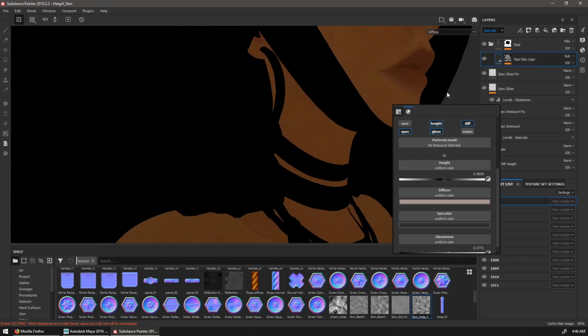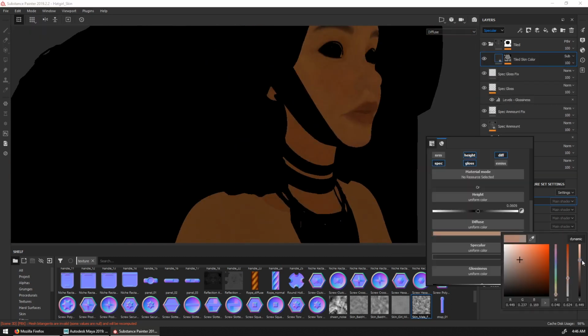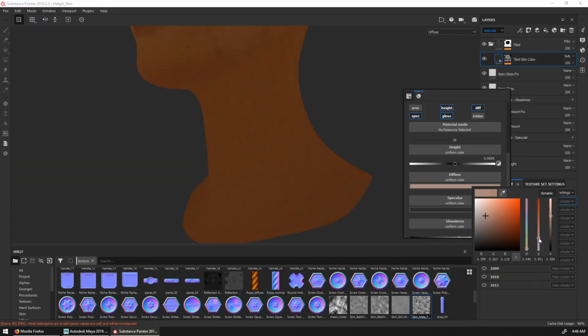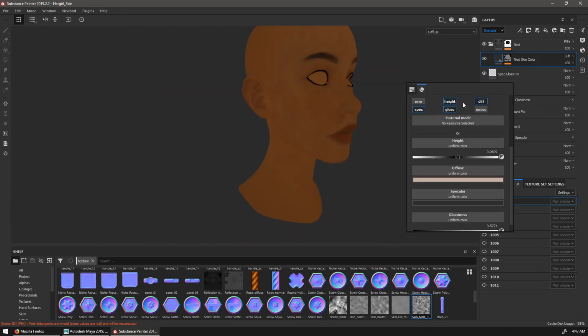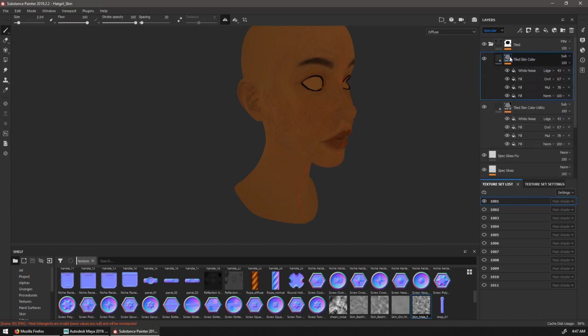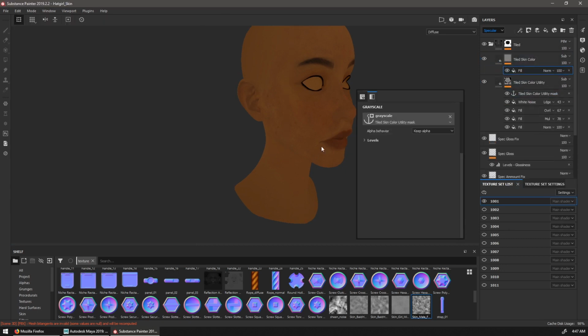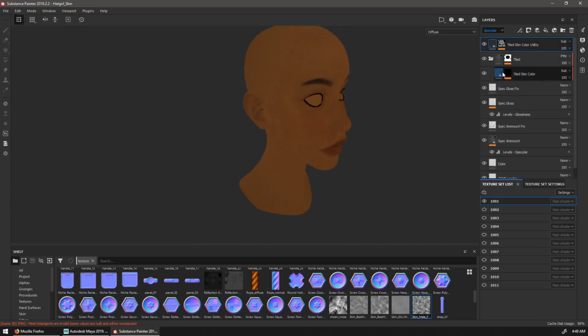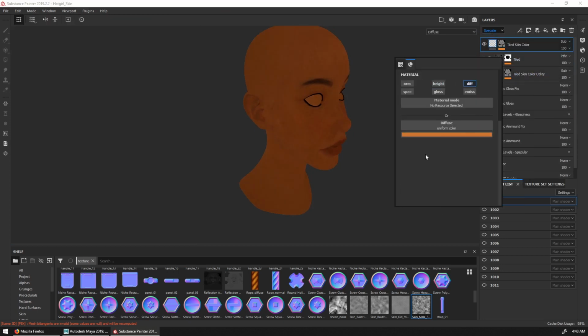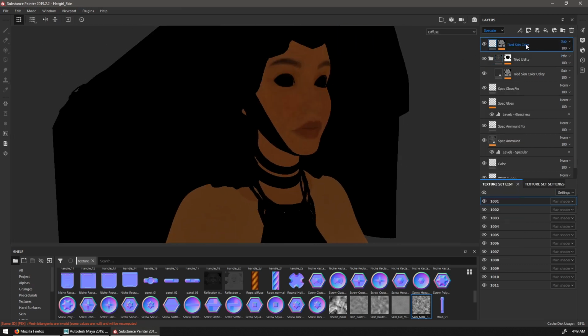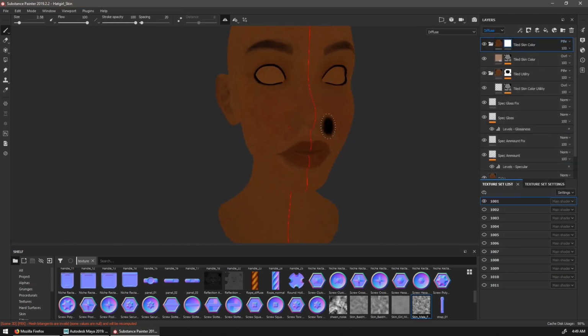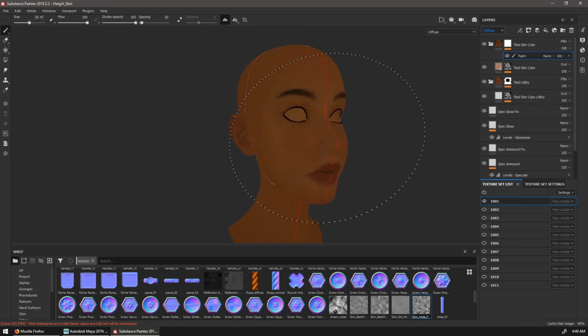This is one way of doing it. Earlier when we were doing the props, we worked with the metalness roughness workflow and then we converted it on export. But in this case, for the skin texturing, I've decided I'm just going to use the spec and the gloss from the get-go. There are different ways to set up the project. Both are valid. As long as you end up with an exported gloss and specular, also known as reflection map, you should be good. It doesn't matter what the input was, as long as the output is correct. Now I'm improving some of the blending and the color.